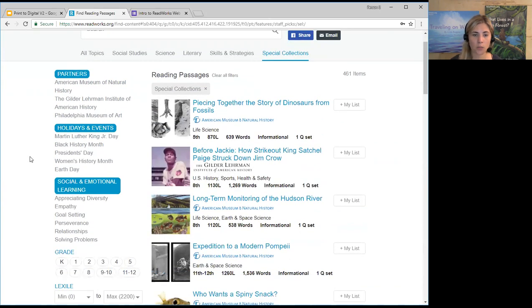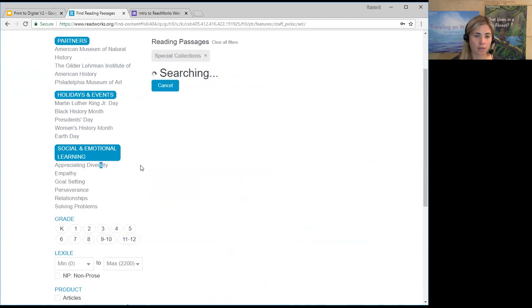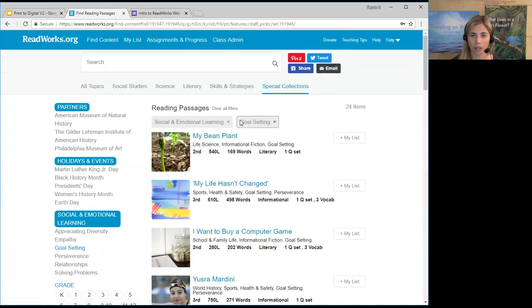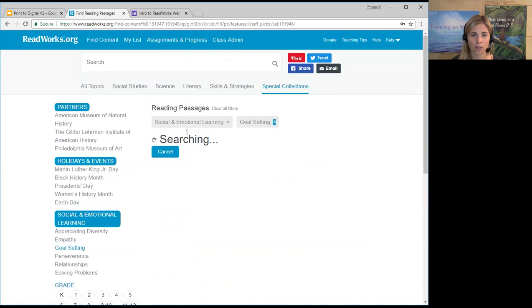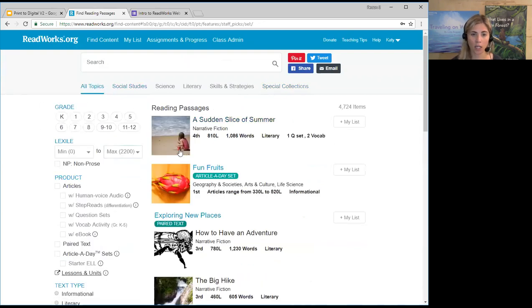And then this we added very recently, just last spring, but social and emotional learning. We've tagged a lot of our articles that are relevant to goals that you might have for your social emotional learning, like appreciating diversity and goal setting. Okay, so once you know how to search by topic, you can also search by grade and by Lexile.